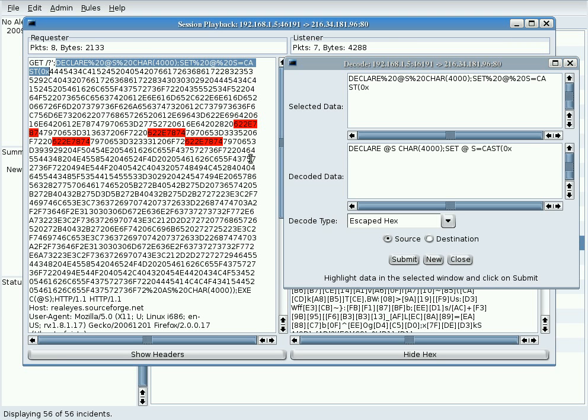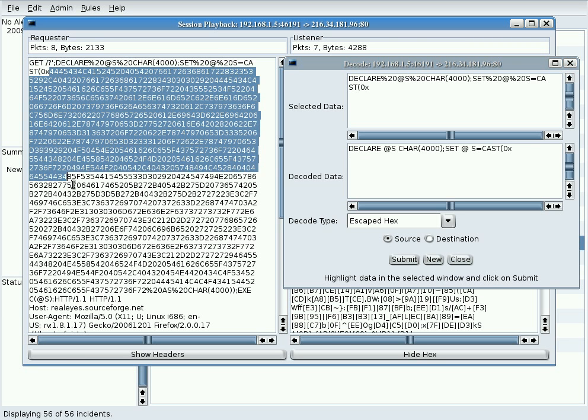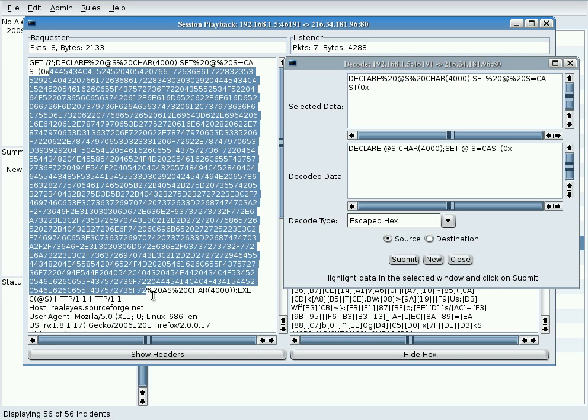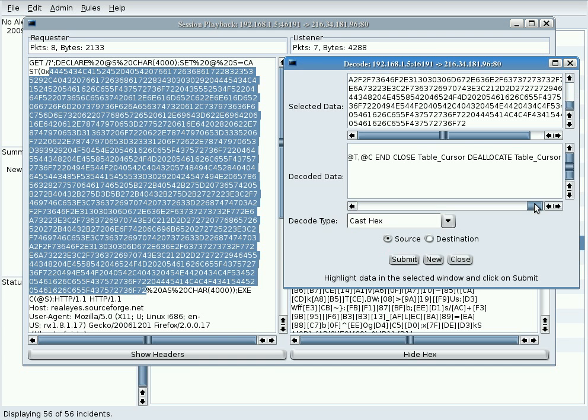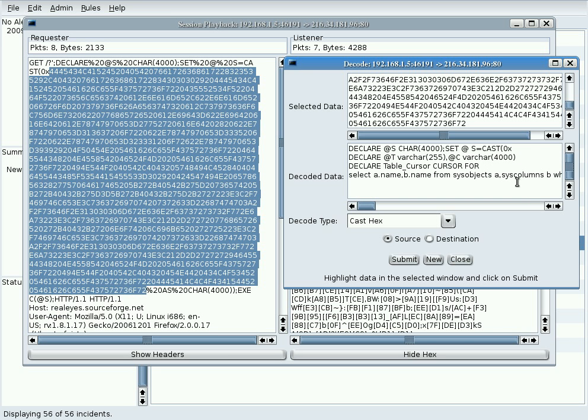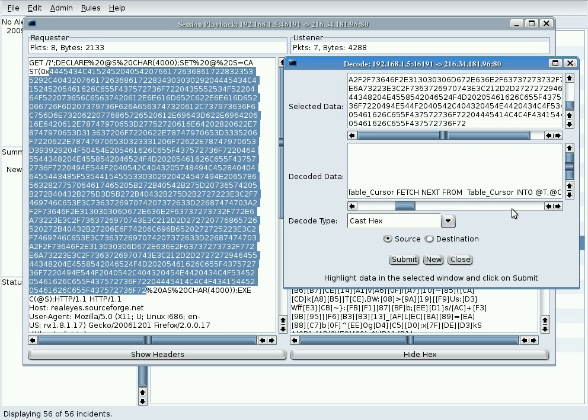But what's even more useful is cast hex. And in this case, it can be seen that the cast hex is actually an SQL injection command.